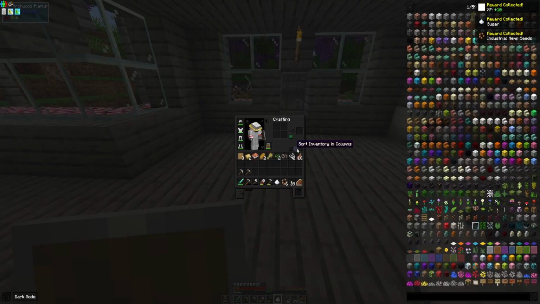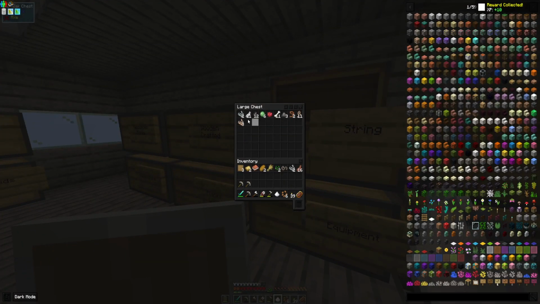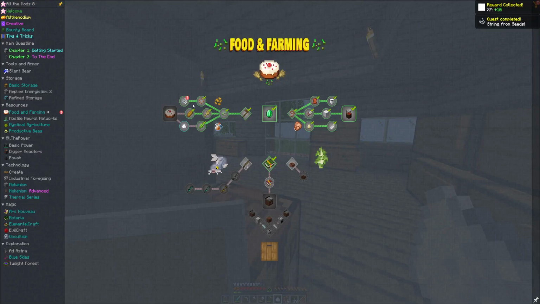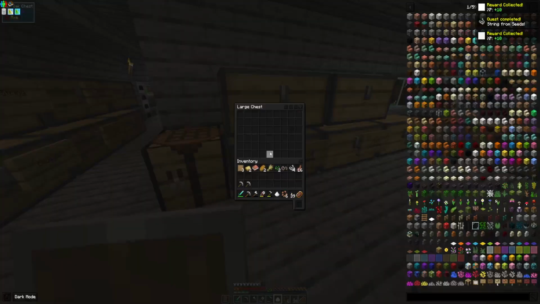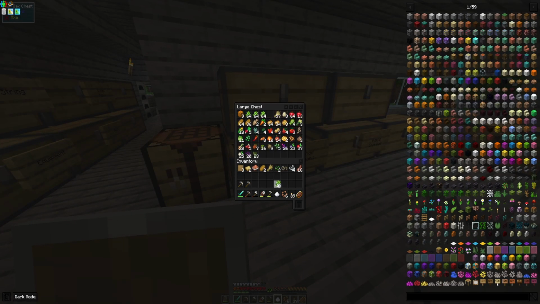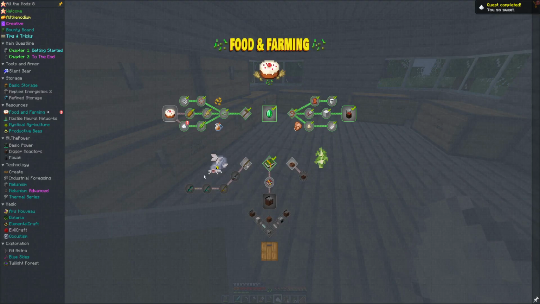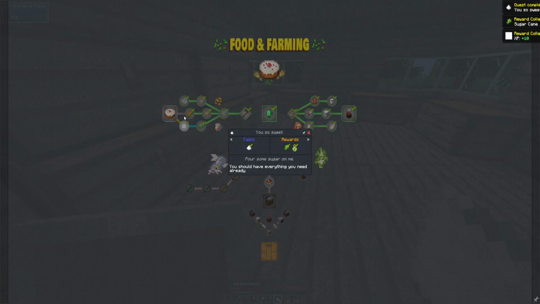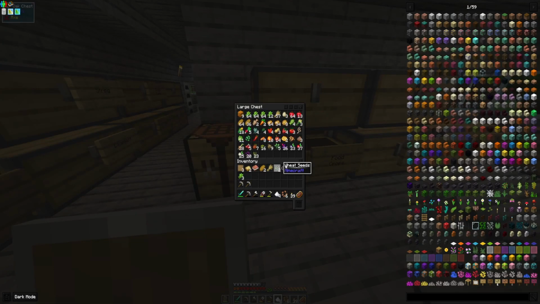So we need 4 string, which I think I actually have, or maybe I only have 3. I have 4. Now we need 3 times sugar? Wow, I don't know if I'll be able to make 3 sugar. Crazy. And then that pretty much opens us up to the cake, which I think the only thing I don't have is an egg, which I can easily get.